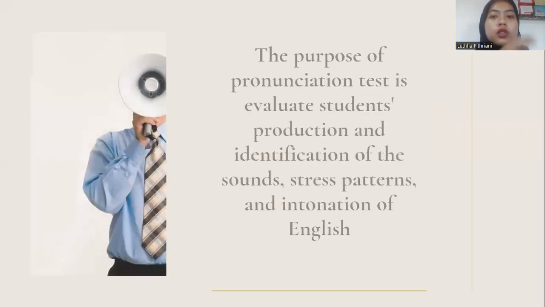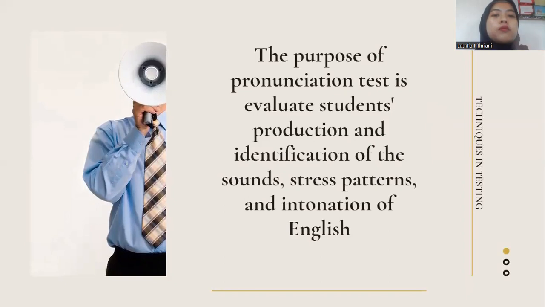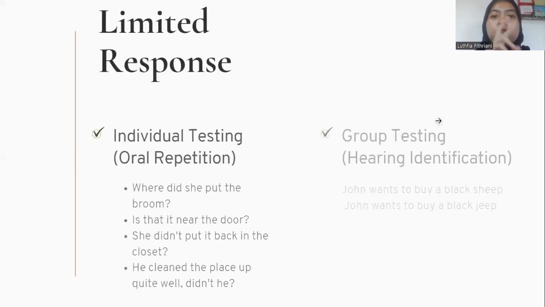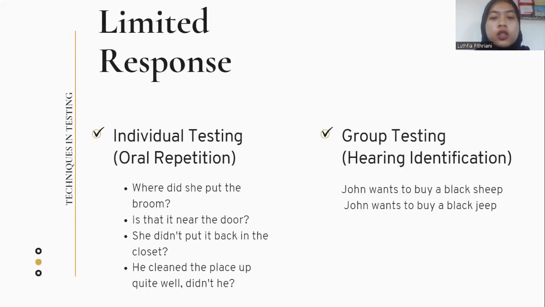We will discuss about the types of pronunciation tests one by one, but before that, we have to know what is the purpose of pronunciation test. So the purpose of pronunciation test is to evaluate students' production and identification of sounds, stress pattern, and intonation of English. Now let's move to the first type of pronunciation test.